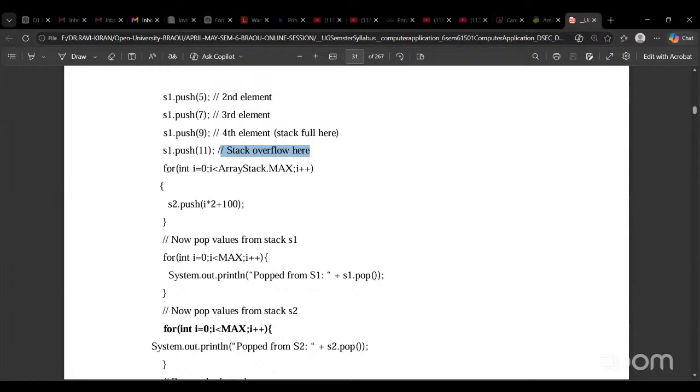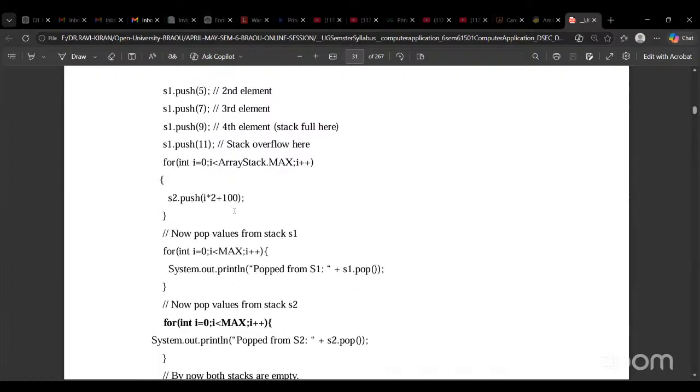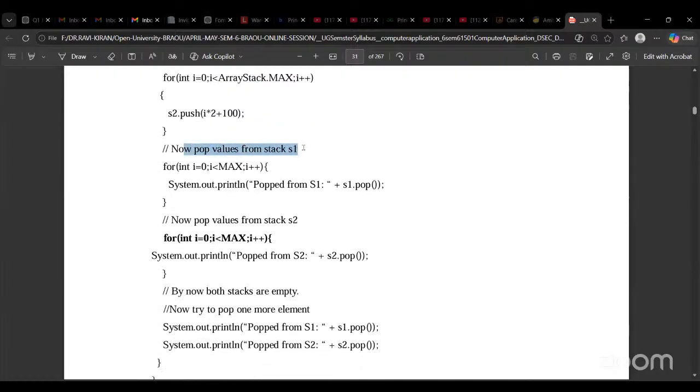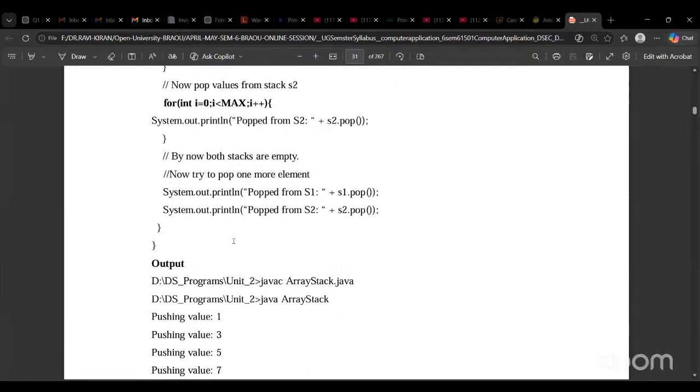So here we are applying the for loop. i equals 0, the initial value. So i less than ArrayStack max. So here we are pushing i multiplied by 2 plus 1. In a similar way, you can pop the values.